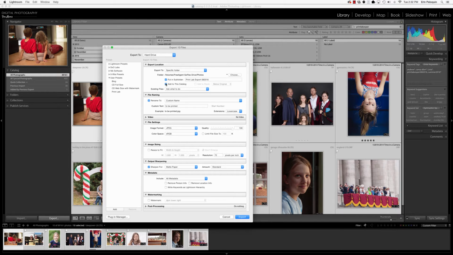I'm going to go ahead and check it because I want to be able to see these exports within Lightroom. And really, there's only one reason why that is helpful to me. I don't need these files to be stored on my hard drive forever. I'm just going to put them on the hard drive temporarily so that I can upload them to the print lab. After that, I'm going to turn around and delete them immediately. So because these files will be visible within Lightroom, it's going to be really easy for me to delete them. I won't need to go search for the location on my external hard drive where I've stored them. So this is up to you, but for me, this is the method that works.